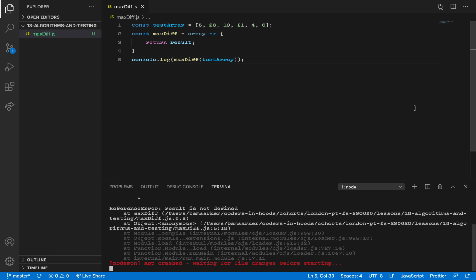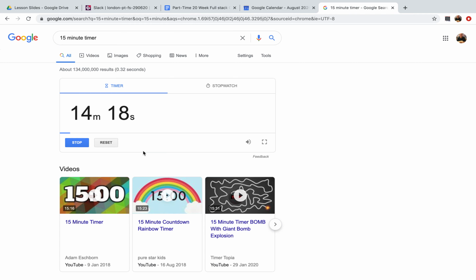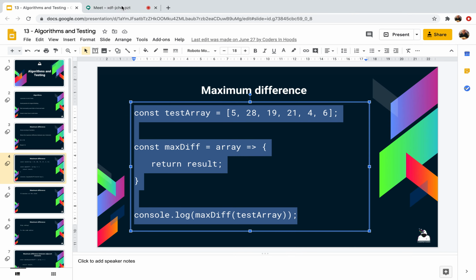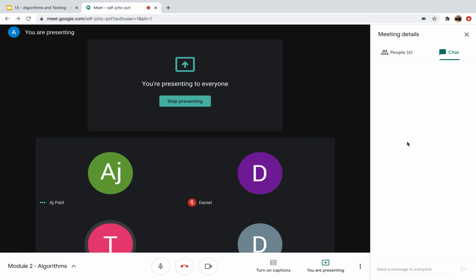But if after 10 minutes or so you're stuck and you can't figure out how to do it, hopefully I'm finished by then, and you can refer to what I've been doing. But so you can concentrate, I'll shut up now for the next 15 minutes or so. Good luck. If you want to ask any questions along the way, then post them in the video chat, and I'll do my best to help you if I can.